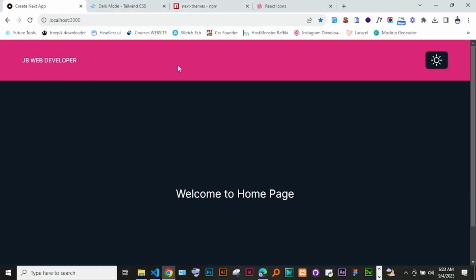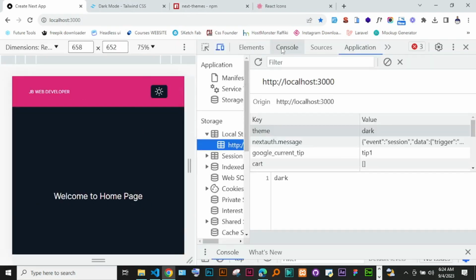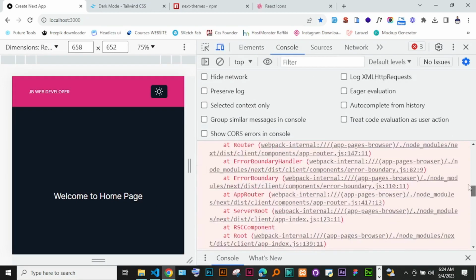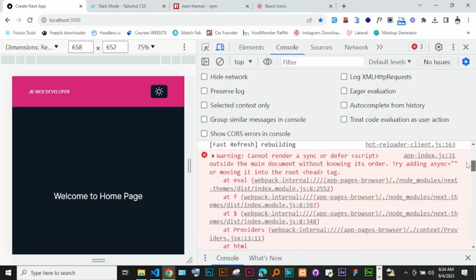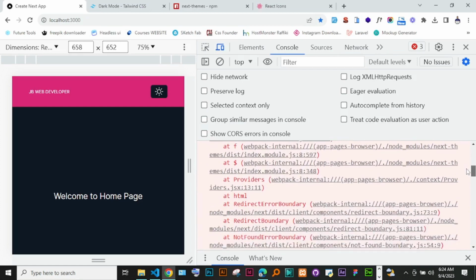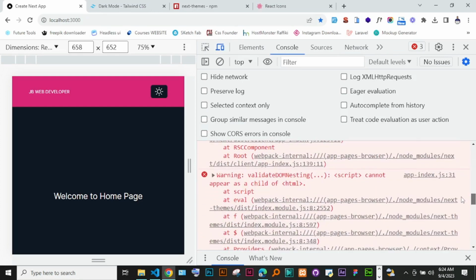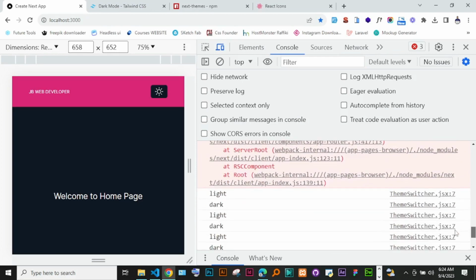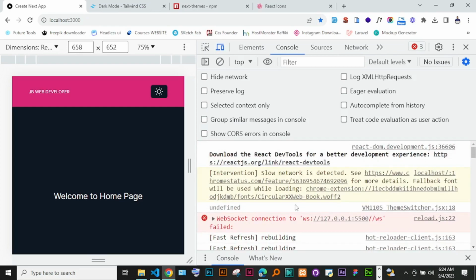If you want to see that problem, we can simply go to the console. Actually, yeah, I think the console, scroll up, and you will see here we have a problem. With this theme provider, it adds some things here.